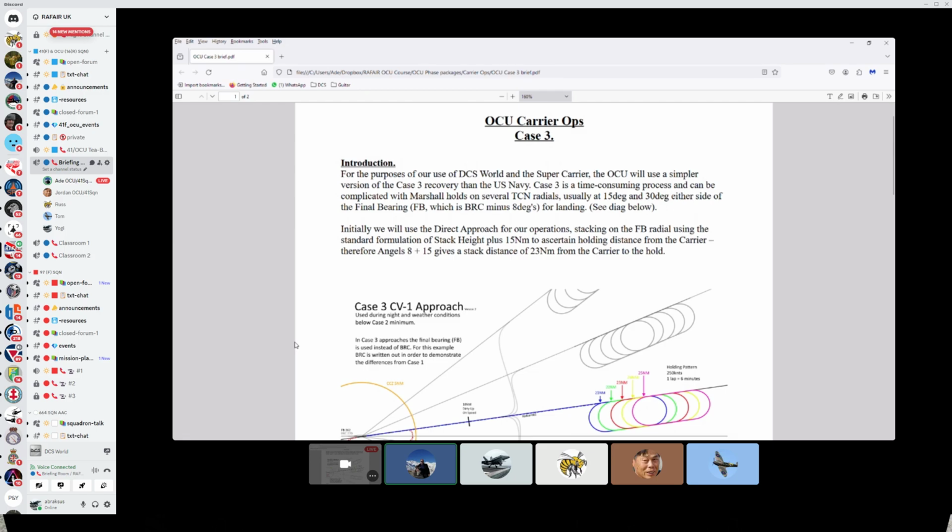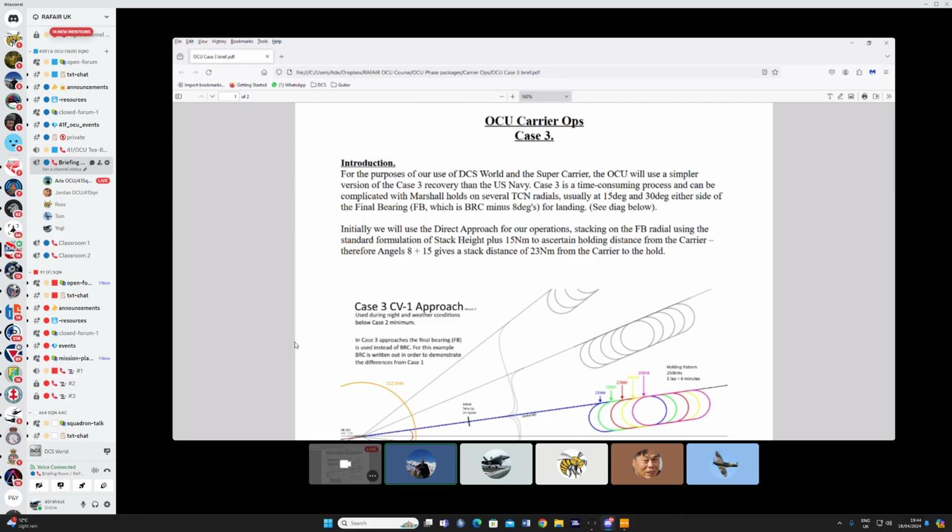We do run our case 3 slightly different to the NATOPS for the simple reason there are so many differences between our facilities and a full carrier group. So what we've done is we've pared it down so that it's within our capabilities to run as just a squadron exercise.